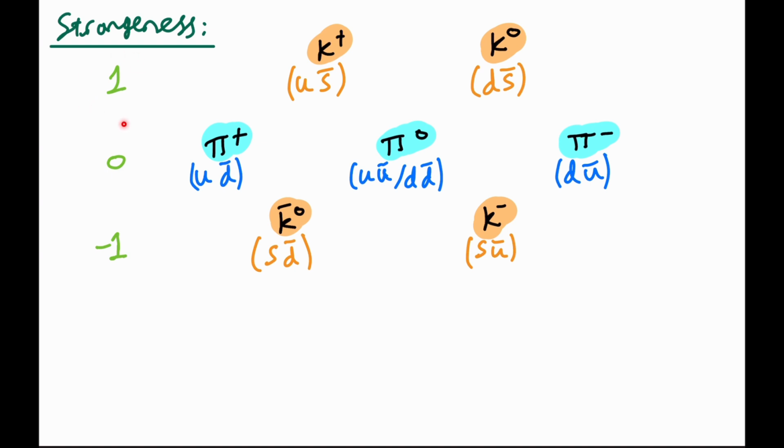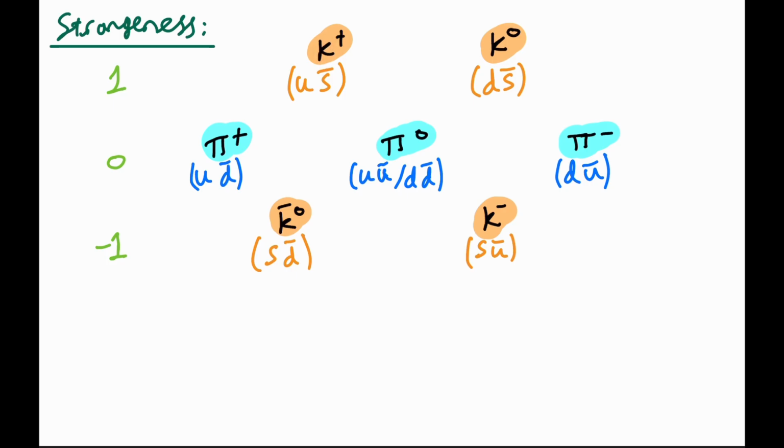So with a strangeness of 1, we have to have only kaons, because kaons have strangeness. And you'll have K plus, which is made up of U and anti-S, and K naught is made up of D anti-strange, so down anti-strange, and this one's up anti-strange, down anti-strange. And by the way, you don't really have to memorize this. As long as you know the charges, you can see what they end up as, and say this one ends up as +1, so a charge of +1, you can actually guess that it's a plus of something, and if it has strangeness, it has to be a kaon.